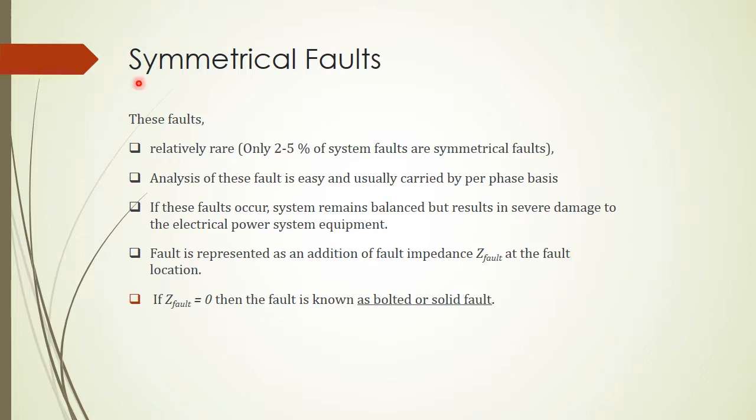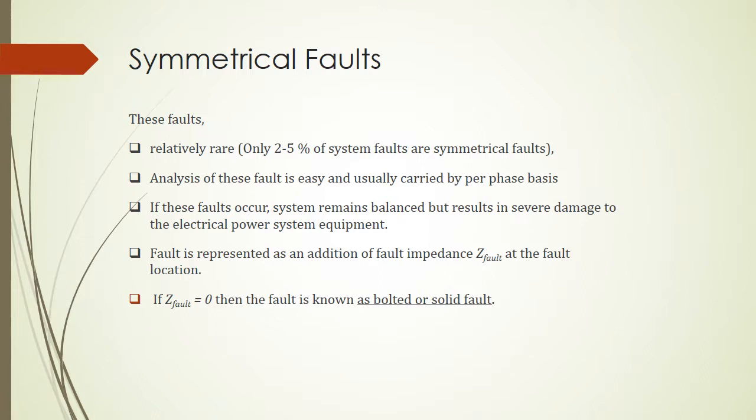About symmetrical faults, they happen quite rarely. Only 2 to 5% of system faults are symmetrical, and the analysis of these faults is the simplest, the easiest, and usually it is carried out on a per phase basis. When the fault occurs, the system remains balanced, but this results in severe damage to the electrical power system.